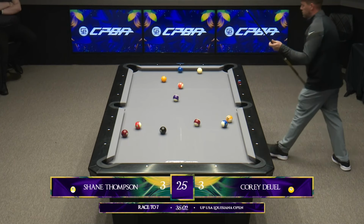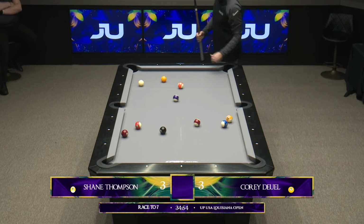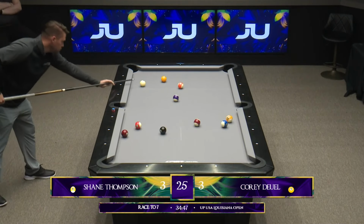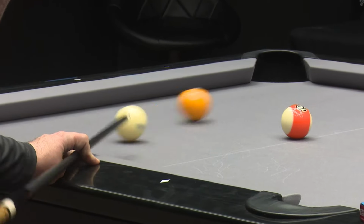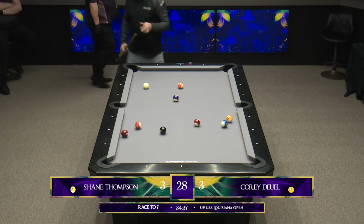I'm surprised at how far up he's tried to go. I mean, obviously he's not trying to leave it straight, but is he going forward here? He's using cushion first. Okay. Well played. Making the 1. You're going to get in a good line for the 7 here. Oh, he had to punch it out a little bit. Wow, he was a lot flatter than what I thought he was, but he's still pretty good.